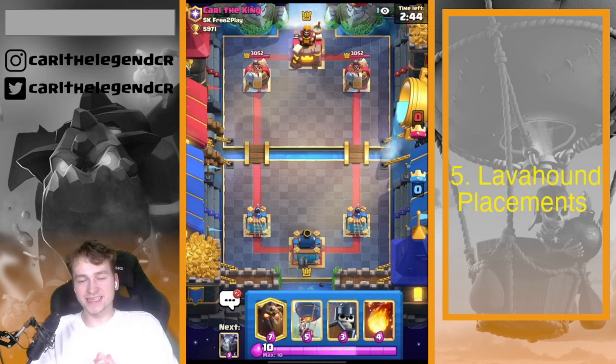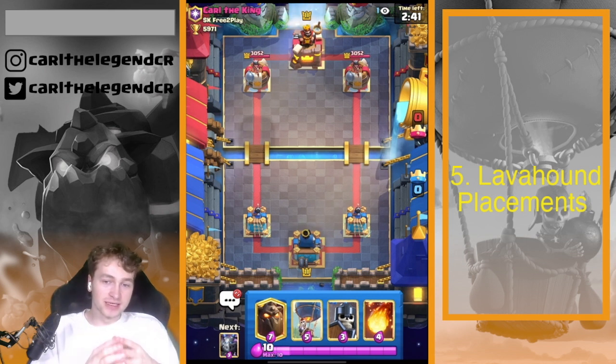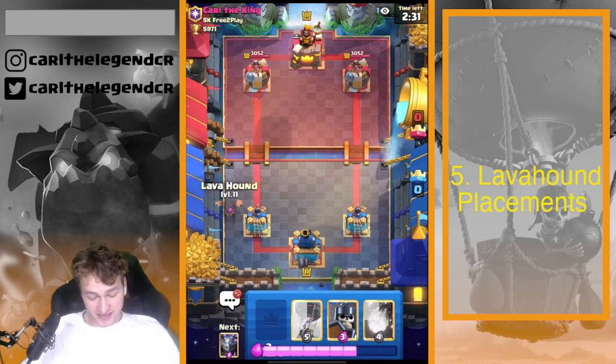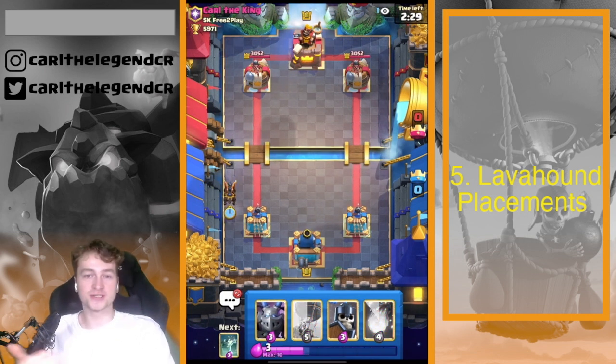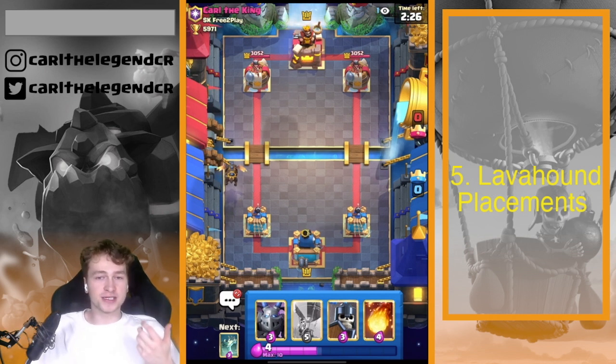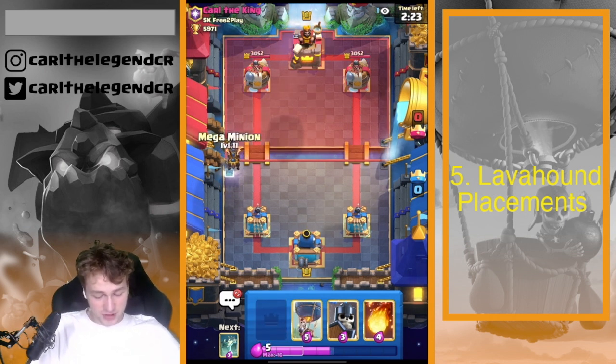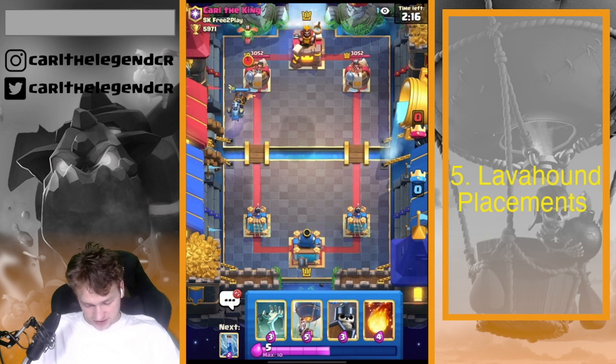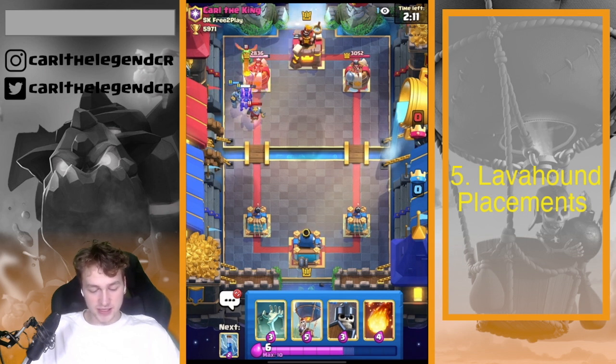Alright guys, in the next tip I want to give you a small tip which is actually kinda cool. It happens pretty often that you are not doing a Lavaloon push. It happens pretty often that you are doing a Lavahound Mega Minion push or a Lavahound Skelly Dragon push, but that doesn't matter for my tip, because it happens pretty often that your opponent is going in with a Baby Dragon, for example, and a Knight, and you can see that the Mega Minion is going to get shipped passive completely down.